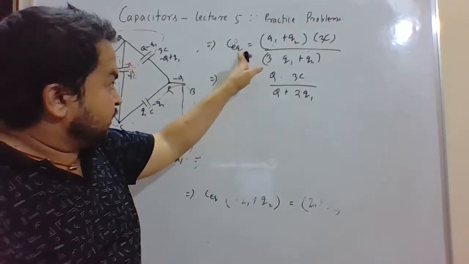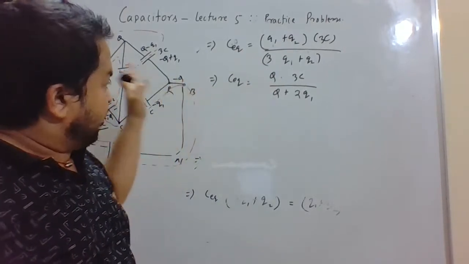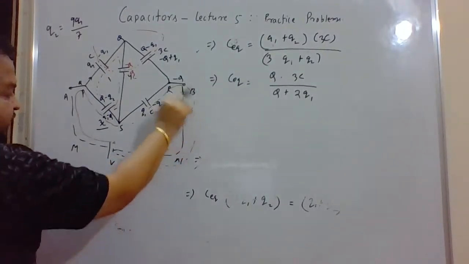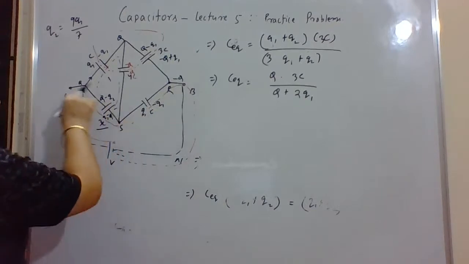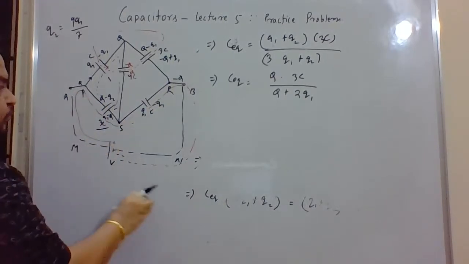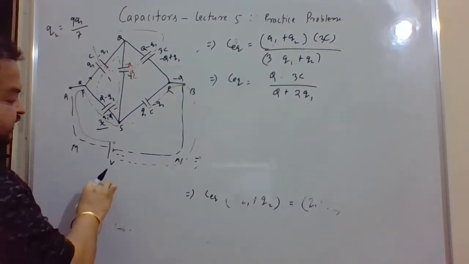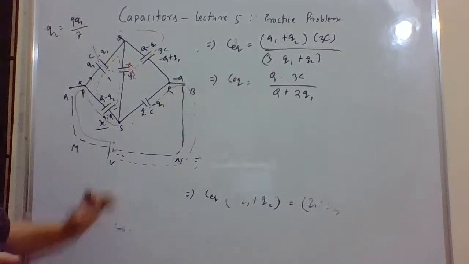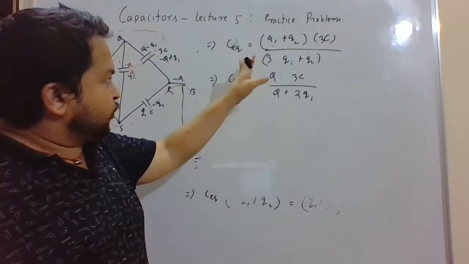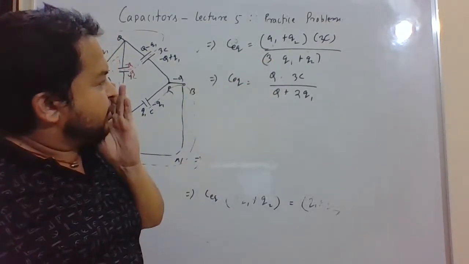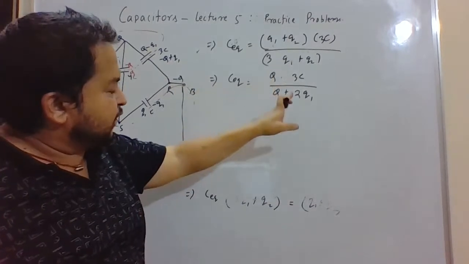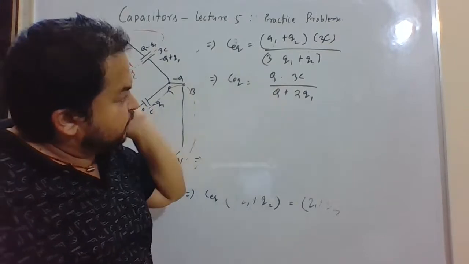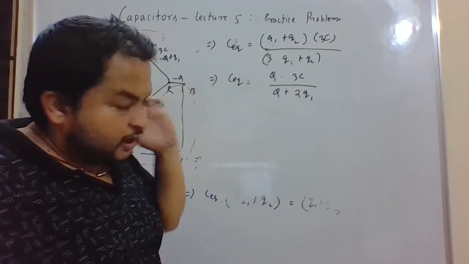But this is what we are going to do. We will finally use one path from the negative terminal to the positive terminal through this circuit, and that much will be equal to V, which is nothing but Q by C equivalent. So that is the technique that we need to use. It looks like some step we have probably not solved correctly, so that's why we are stuck with this mathematics riddle. We'll solve it in our upcoming video.